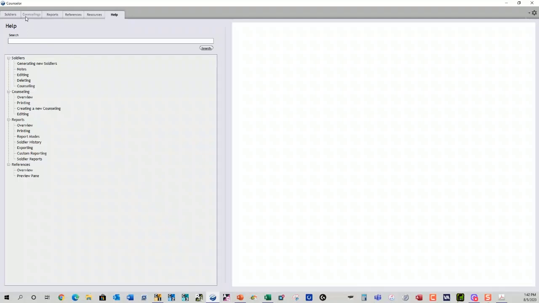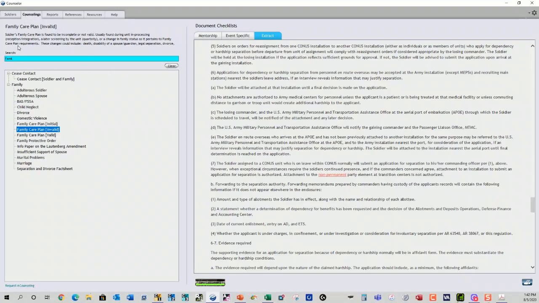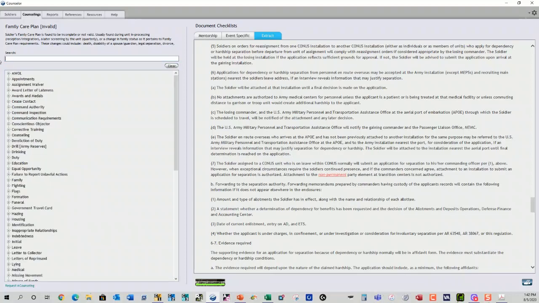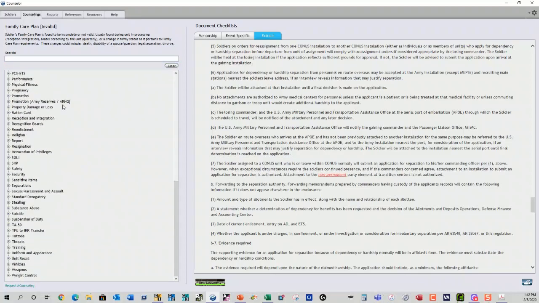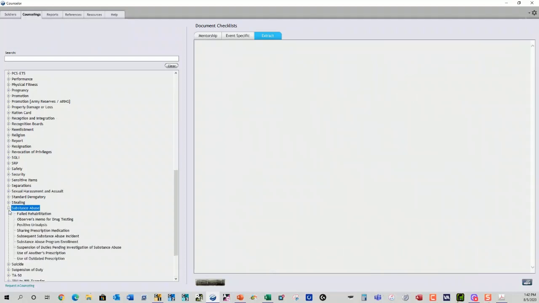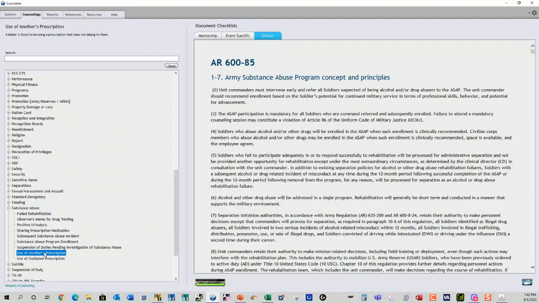Let's go back to counselings for a second. Let's pick a counseling that, let's see, substance abuse. Let's look at use of another person's prescriptions.